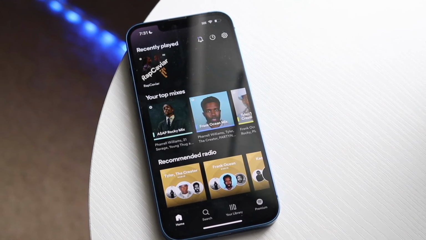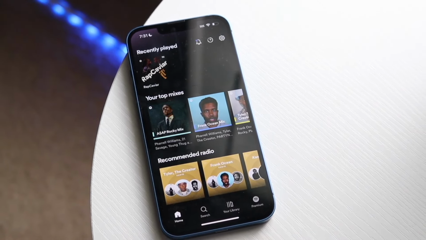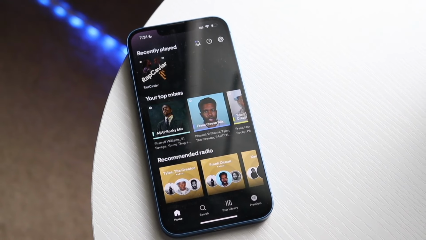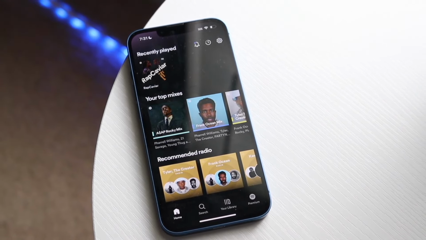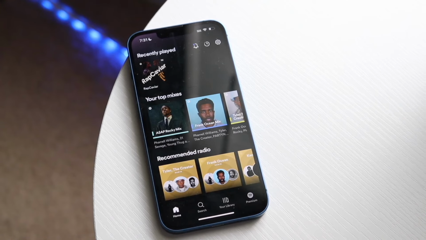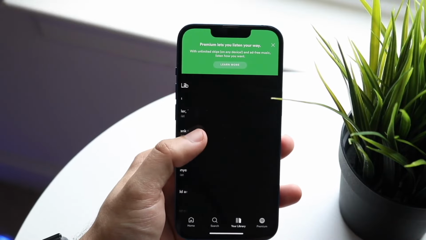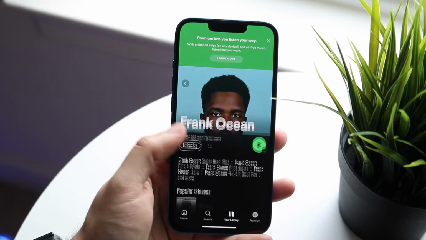But if you get 2 people or 6 people to sign up for an account, this is a much better plan for the average person. So let's say you're buying Spotify for a family. Let's say you're a family of 3 or 4 and you want to get a Spotify account. This is a much better option, getting the family plan, because the family plan gives you access to everything and it is a much better option.